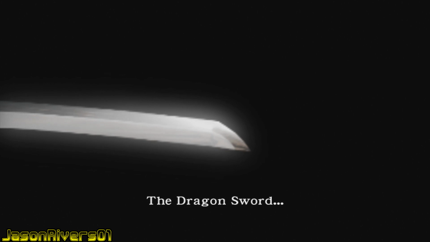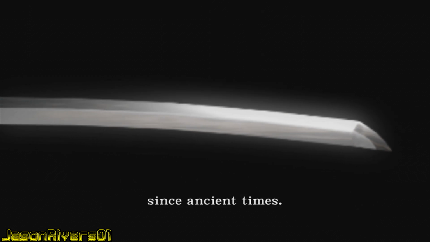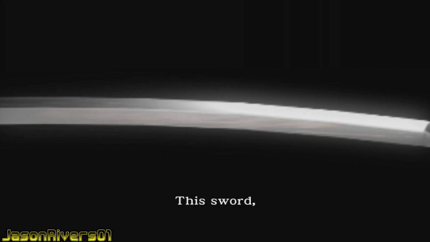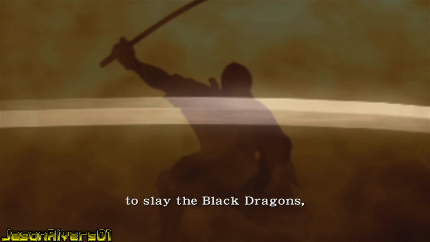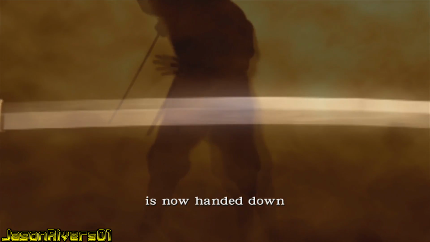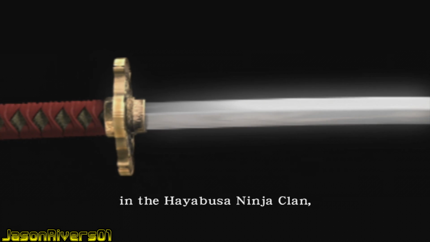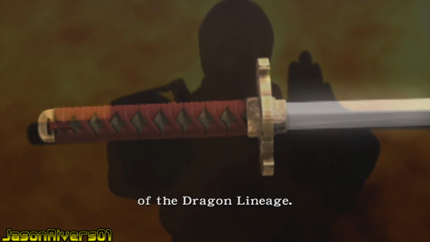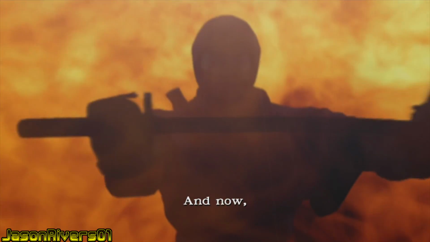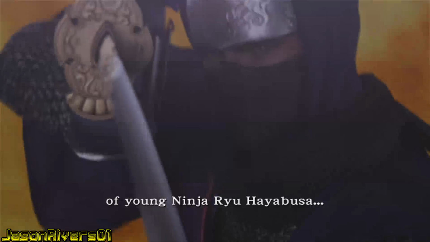The dragon sword, another weapon protected by the dragon lineage since ancient times. This sword, which is said to have been used by ancient warriors to slay the black dragons, is now handed down from generation to generation in the Hayabusa ninja clan, the modern descendants of the dragon lineage. And now, the dragon sword is gripped firmly in the hands of young ninja Ryu Hayabusa.